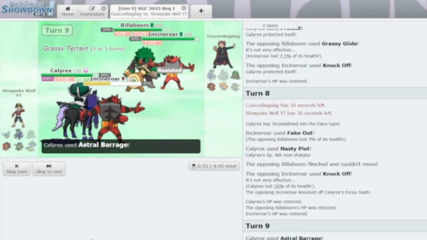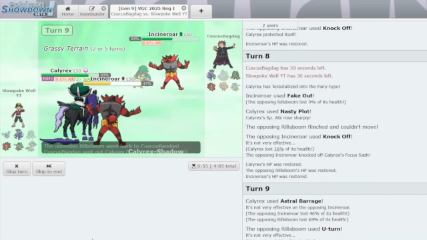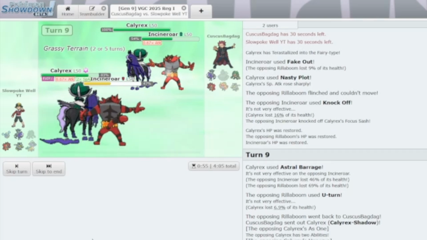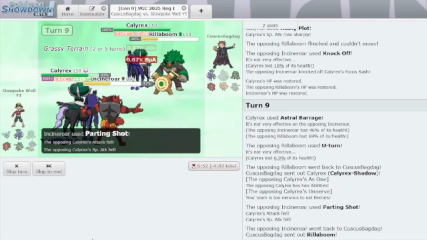This won't do a ton to Incineroar, but I get Urshifu back in to threaten that. Their last is their Shadow Rider. I do land a Parting Shot into that immediately. Now they Parting Shot my Calyrex as well, but after the Nasty Plot, it's still at +1 special attack. It can be faked out now.